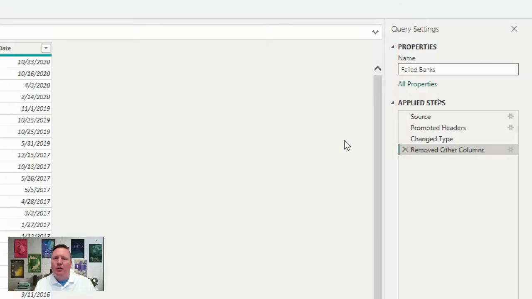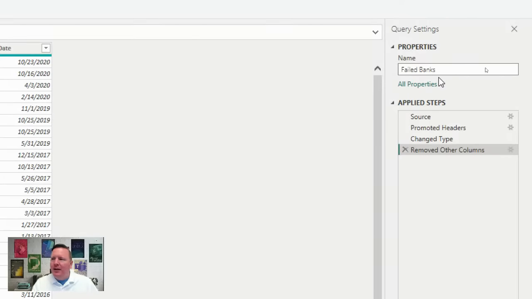By the way, one thing worth noting here, spaces in your column names are okay in Power BI as well. Many of you that come from maybe more of a database design background are probably used to not putting spaces in your column names. Not the case in Power BI. In Power BI, it's not only okay to put spaces in your column names, it's actually encouraged because you're trying to prepare your columns here for what your final end users are going to want to see. And they're probably going to want to see spaces in the column names. All right. So I can come over here on the far right and I can rename my query.